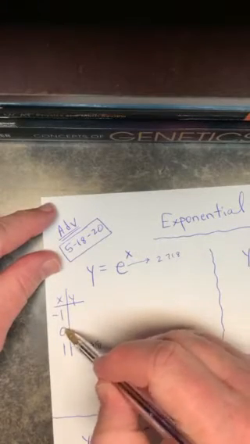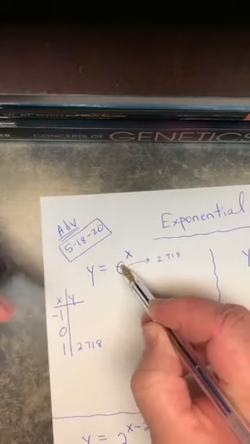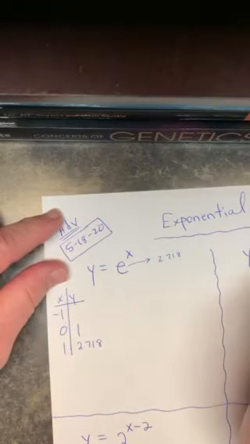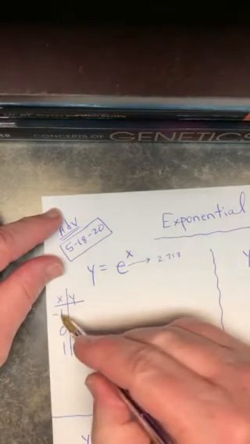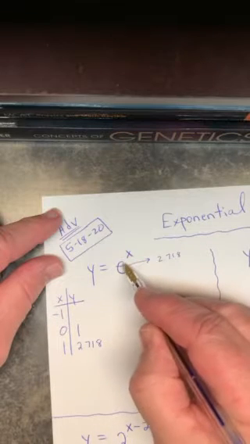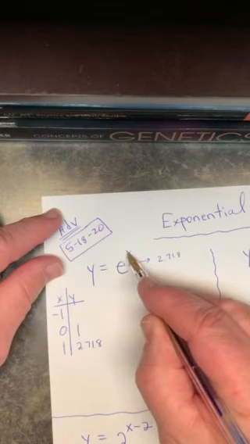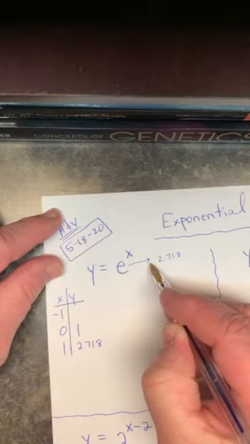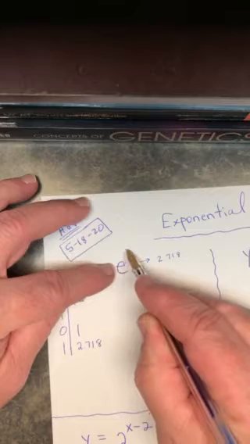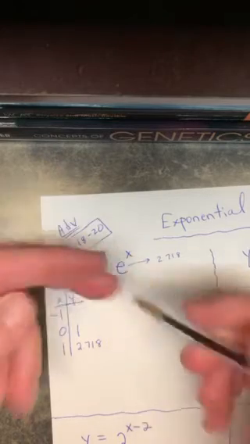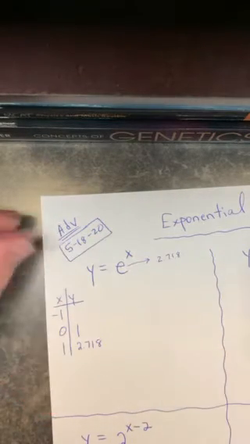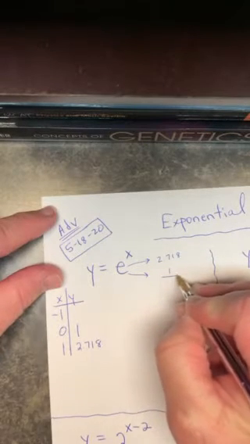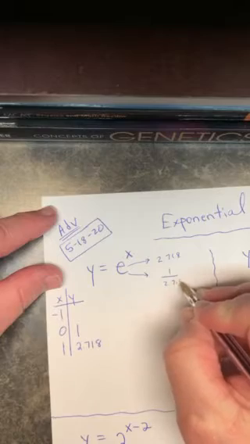Obviously, when I take 0 and plug it in for x, e to the 0 power, anything to the 0 power is 1. Now careful, watch how I handle this. When that's a -1 that I'm plugging in and I have e to the negative first, remember that doesn't mean the answer is -2.718. Oh, e to the negative first is really e to the first, but then flipped over because it's a negative exponent. So technically it's 1 over 2.718.